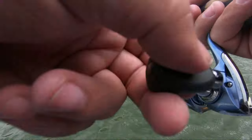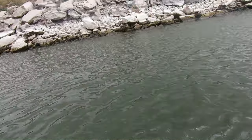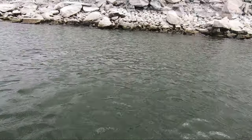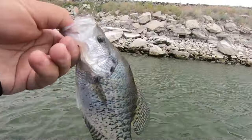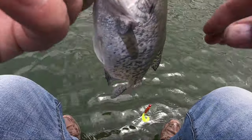Oh, just had a bite. Oh, come back. Got him. Got him, guys. Crappie. Oh, he hammered it. He swallowed it down his noggin. I cannot believe how badly he took that.